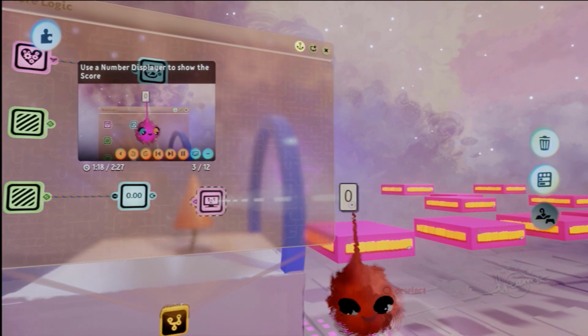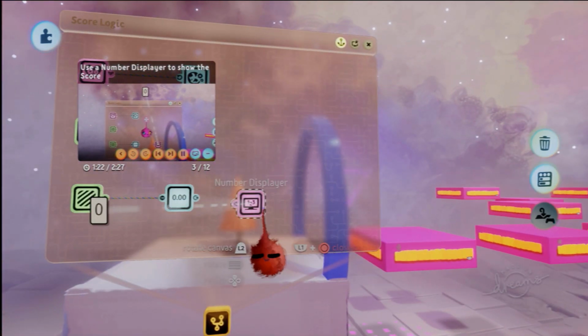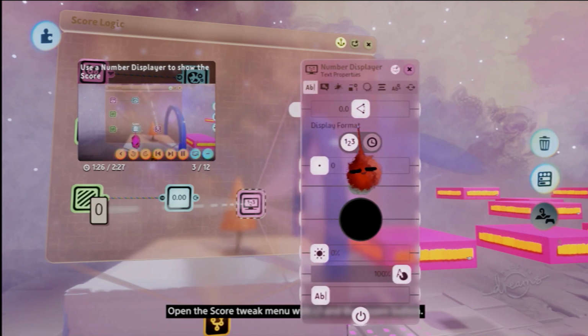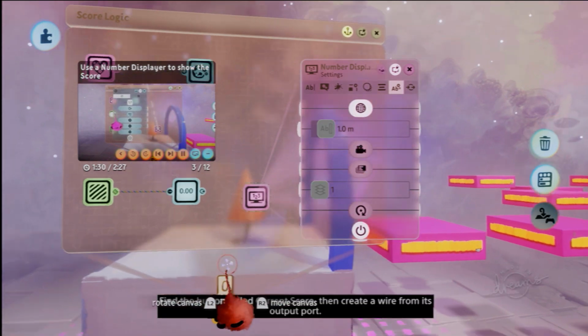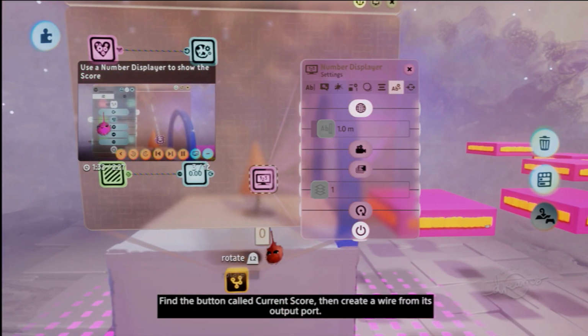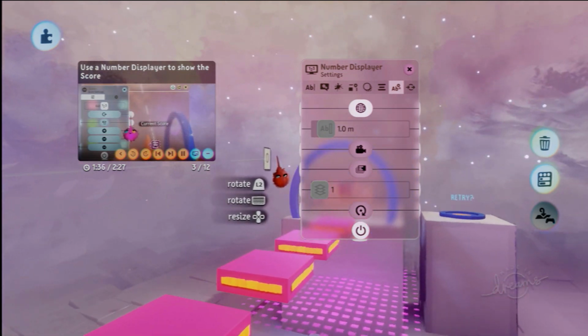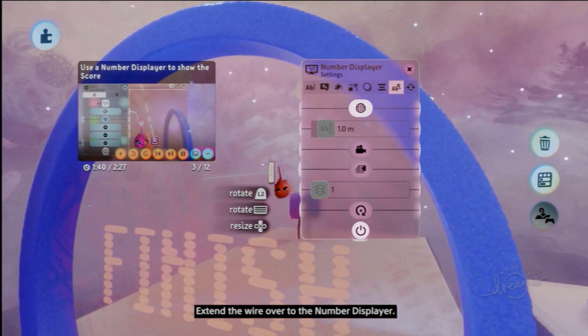Oh, okay, but I need to put it in the scene first. Let's hook it up to the score. Open the score tweak menu with L1 and the square button. Oh yeah, I gotta put it in the scene, don't I? Okay. Find the button called current score, then create a wire from its output port. Extend the wire over to the number displayer.